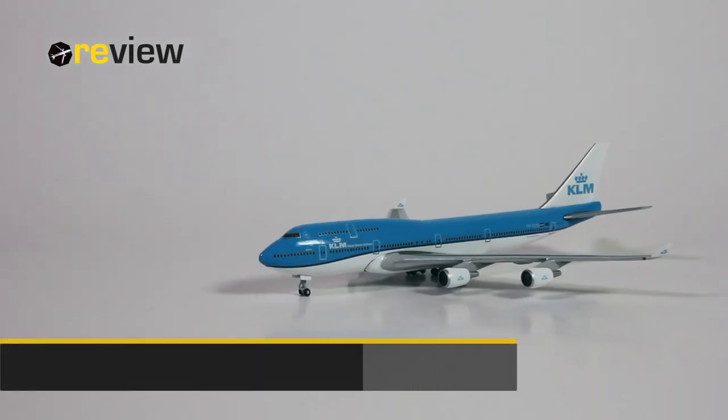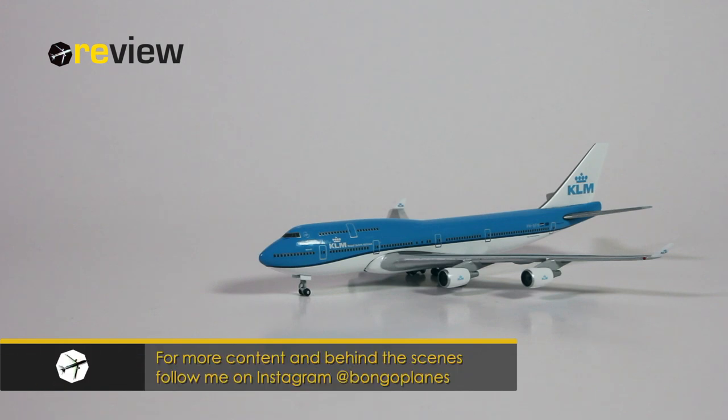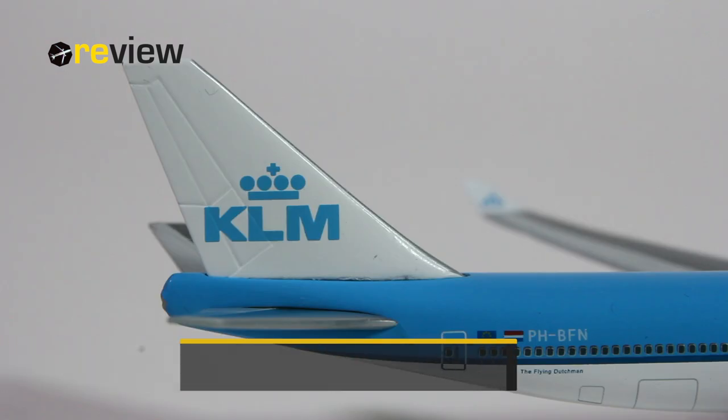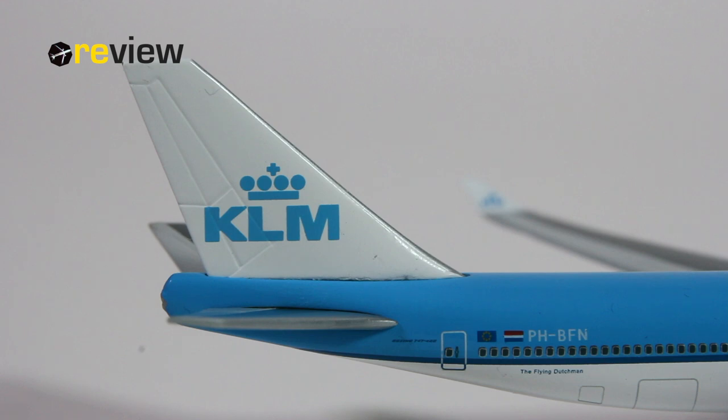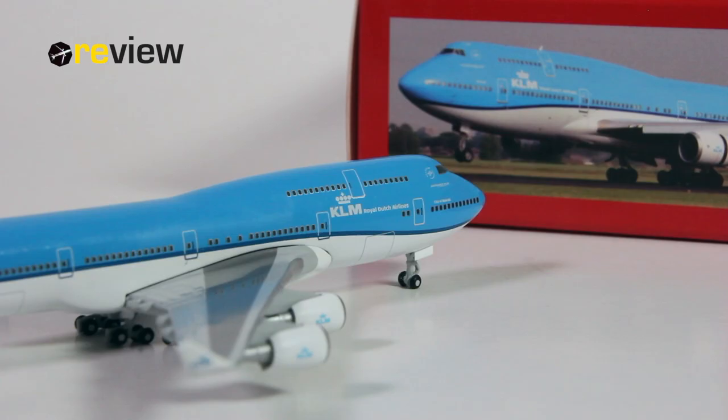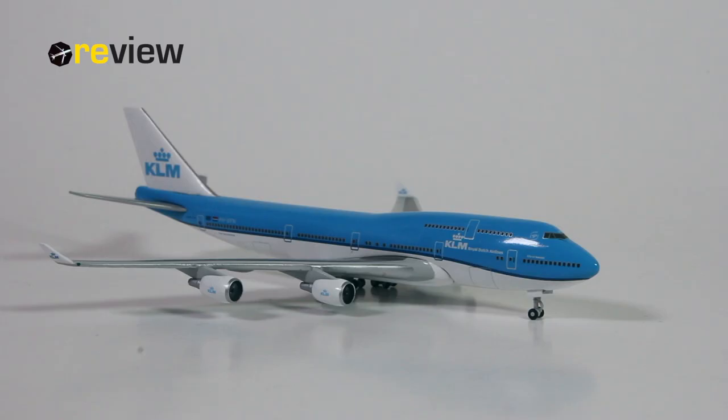So there we have it — the Boeing 747-400 in the current livery of KLM Royal Dutch Airlines. The print quality of the aircraft model is excellent; I couldn't find a single fault or a detail that I didn't like. Of course, we could always have more details printed on, but it is a standard model from Herpa Wings, and for that it is pretty all right. The physical details on the aircraft are also great. The landing gear especially is really nice, and of course the winglets are always a favorite. It is, of course, the queen of the skies, the iconic jumbo jet, so I would say it is definitely worth having in one's collection.